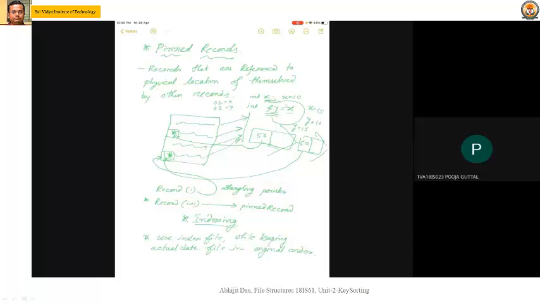Only the index file, that means the key file. Key sorting, we know, keynodes are also known as the index file. So we use that index file, and we sort that index file only, instead of rearranging the actual data file. So that one is the solution. A pinned record is nothing but a record referenced at a physical location by some other record. Is that clear?